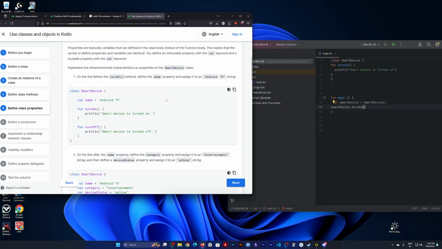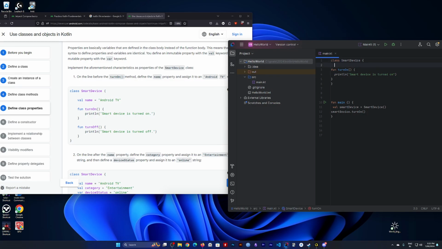Define class properties. Properties are nothing but variables inside of a class. So let's create a name, Android.